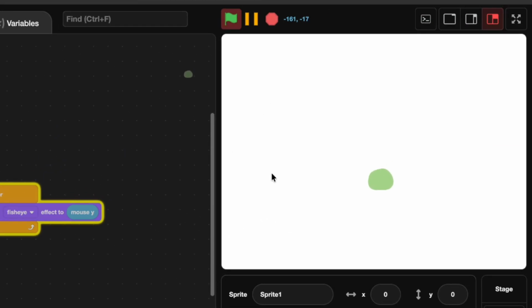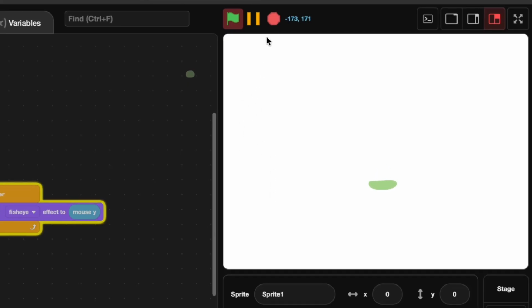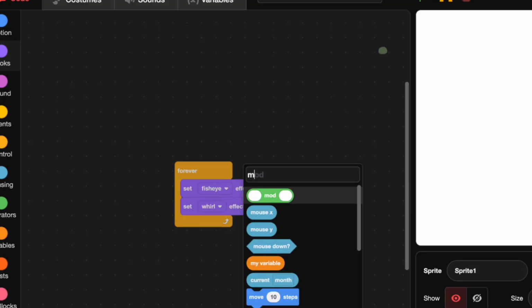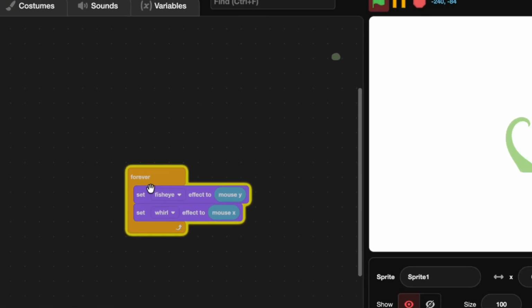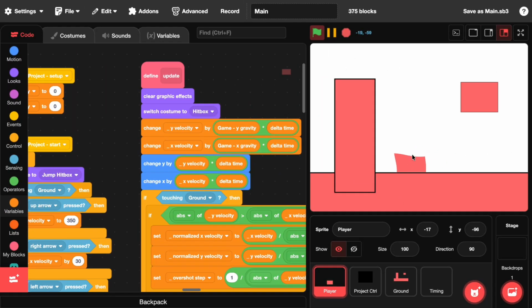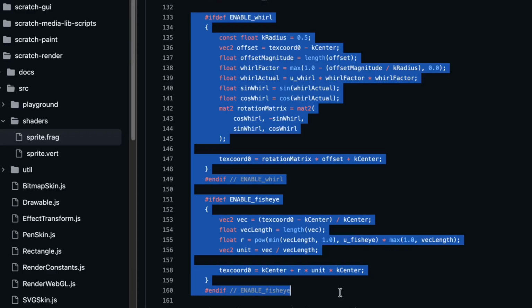Now, this is looking good, but what about the sideways morphing? Well, we can use Scratch's whirl effect, which whirls the sprite around the center of its bounding box. And since the sprite's bounding box is up here, it will look like it's skewing the dango instead of whirling it. But is there an accurate way to morph a specific pixel on the sprite to a specific location? Well, actually there is, using these equations, which I got by inverting these equations from Scratch's source code.